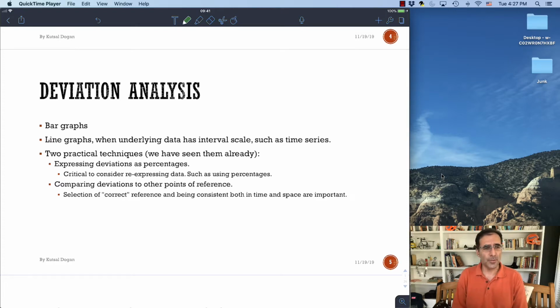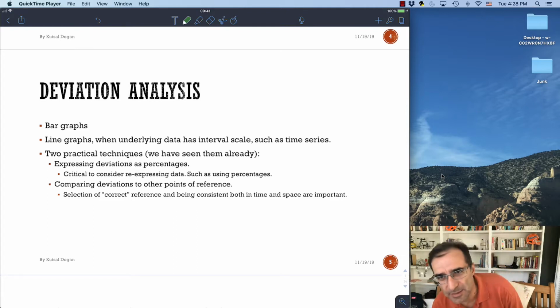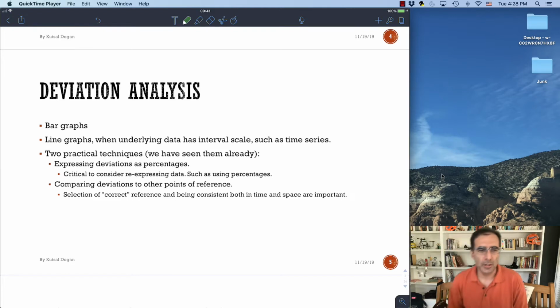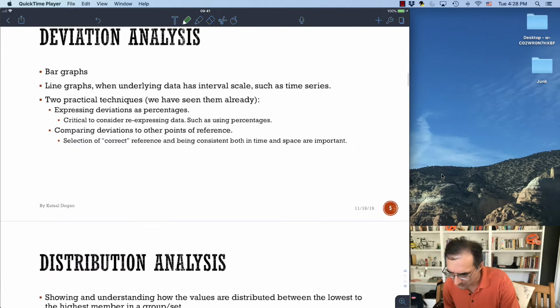How do you select the correct reference point? Of course, you have to be consistent in both time and space when you do the comparisons. The reference point has to be consistent.